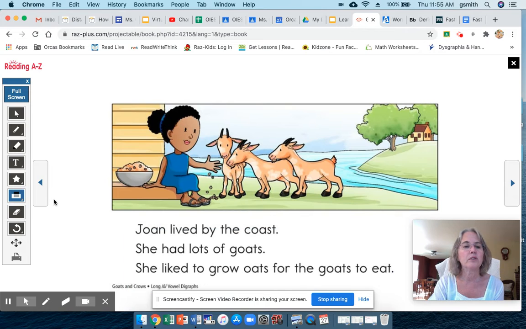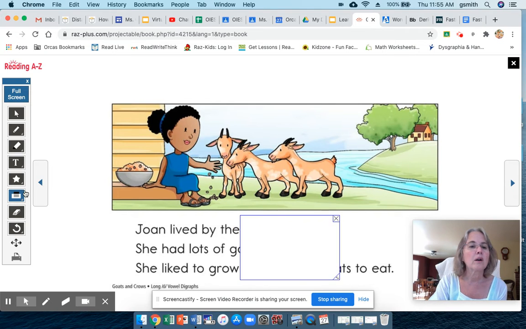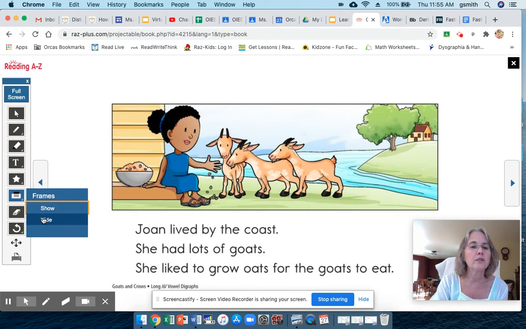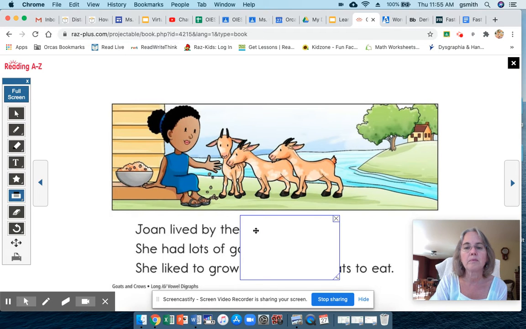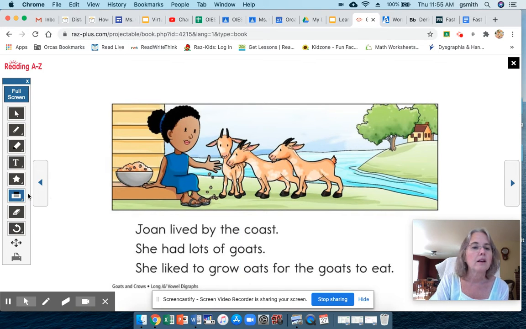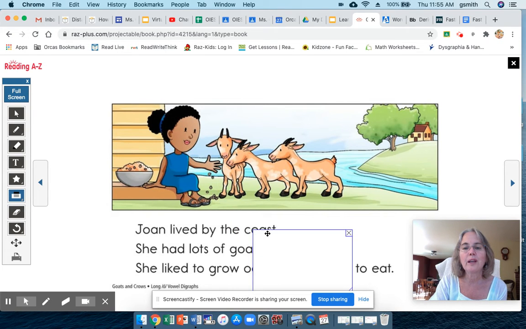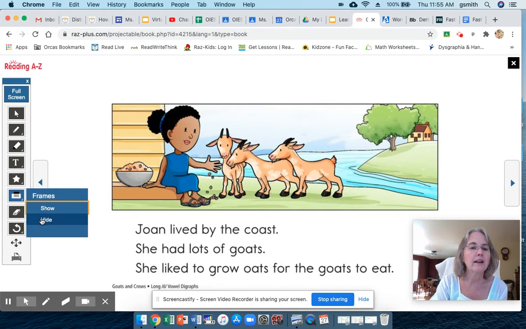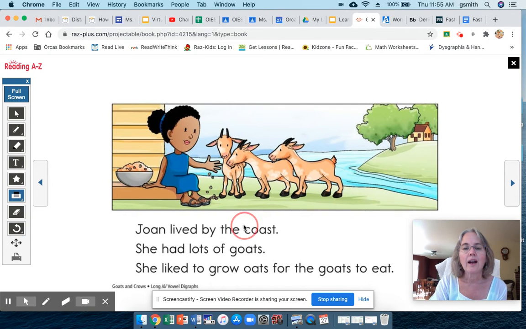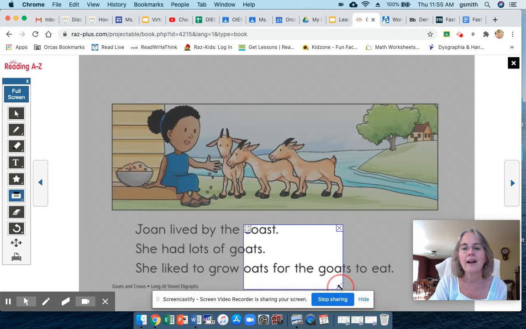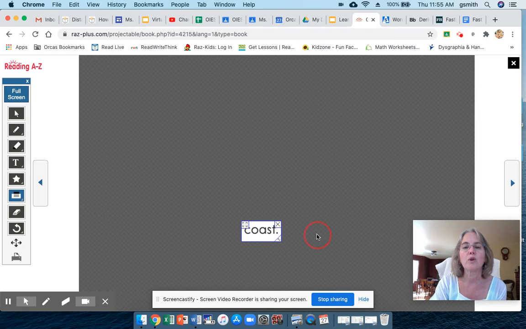The other thing I could do is, if I wanted to first go through and highlight, oh, wrong one, sorry. I should have practiced this without you guys. I wanted to first go through and, I guess I'm hitting the wrong thing again and again, aren't I? Let's try show. I wanted to first go through and just mark out all of the particular words to start with.